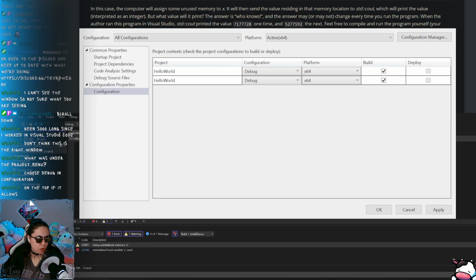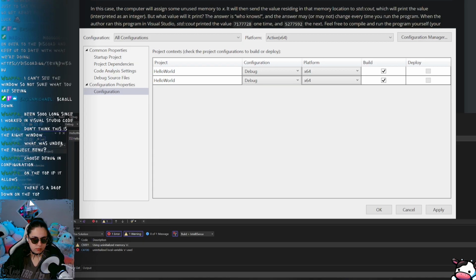Okay. So, was that all I needed to set it to debug? Like, release is like, hey, we're trying to release it, so you can't have errors if you're going to release it.